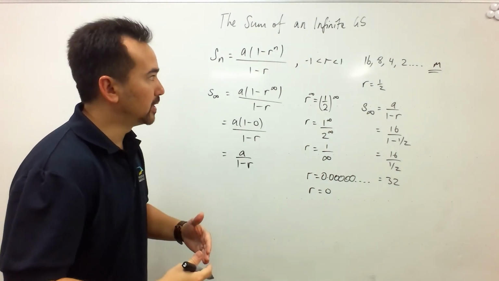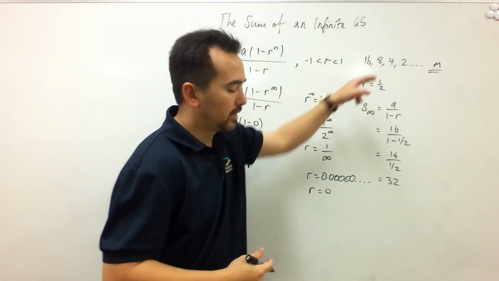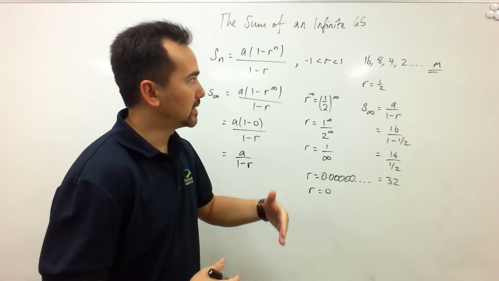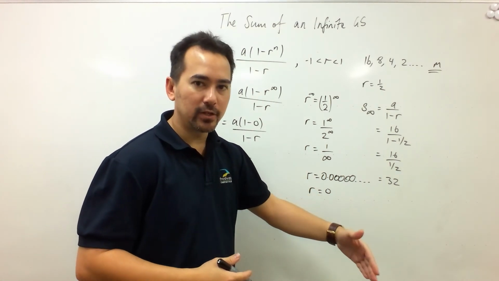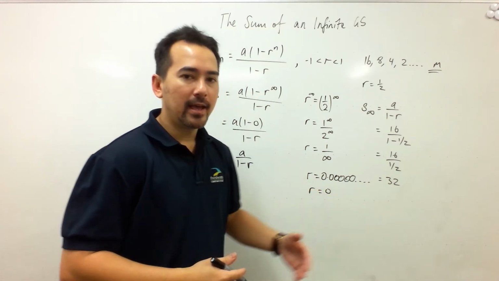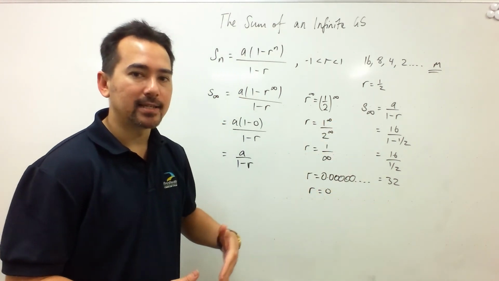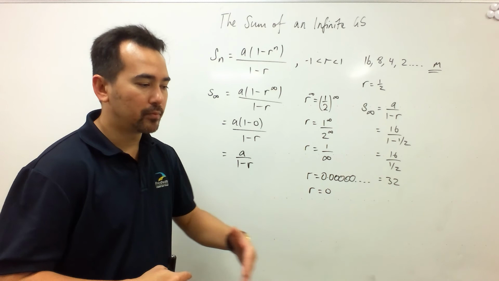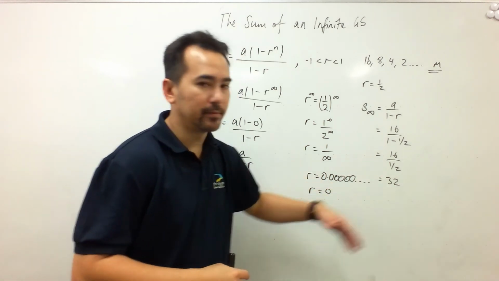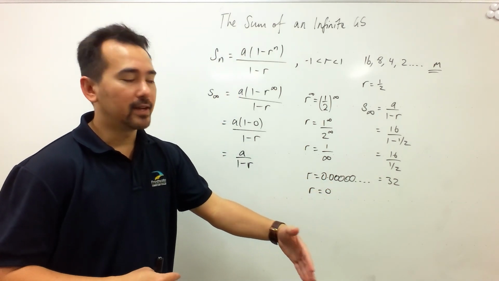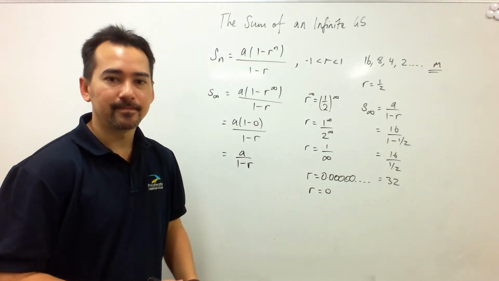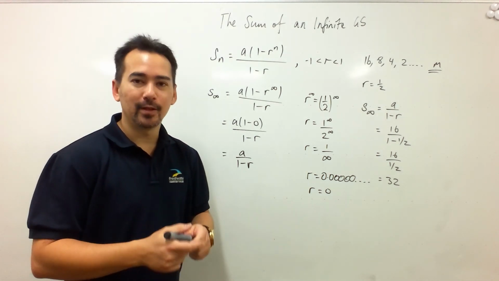I've paced out 16 meters, then I pace out another 8 meters, then I pace out another 4 meters, then I pace out another 2, then 1, then half. This formula is saying that I won't ever go past 32 meters. In fact, I'll approach 32 meters, I might get to 32 meters, and then that's it. I'll never break 32 meters. Interesting. Good luck with your questions.